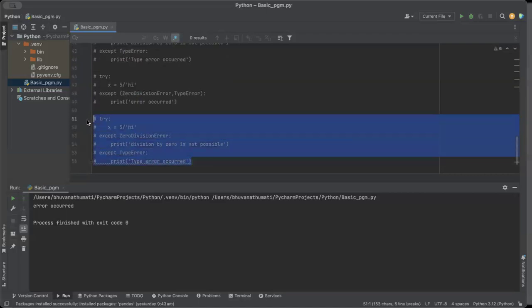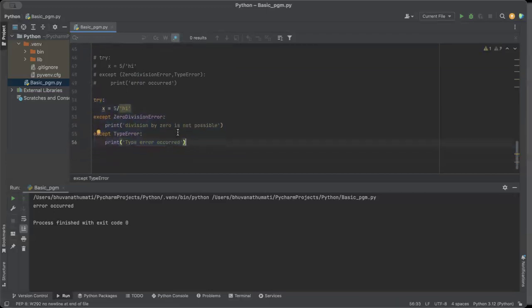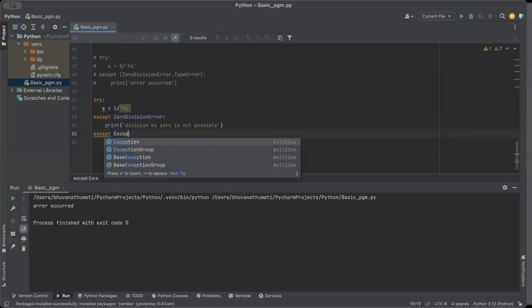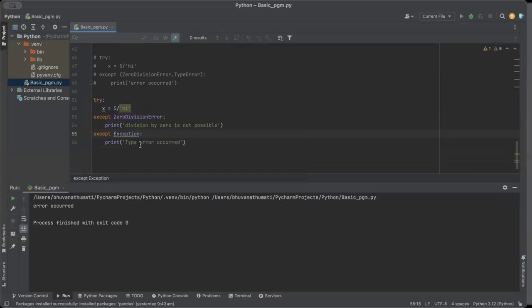Let's uncomment this. In place of type error, I'm writing exception. And this is an error occurred.